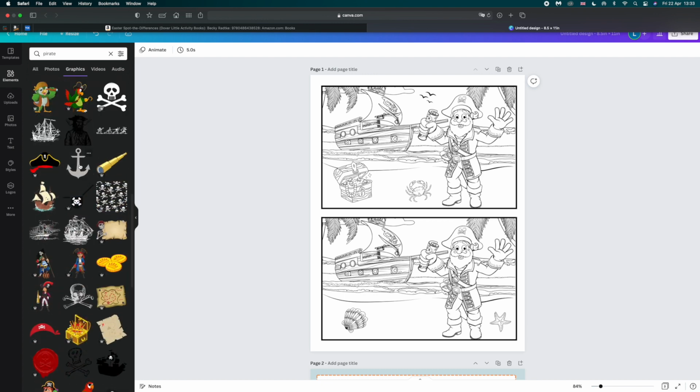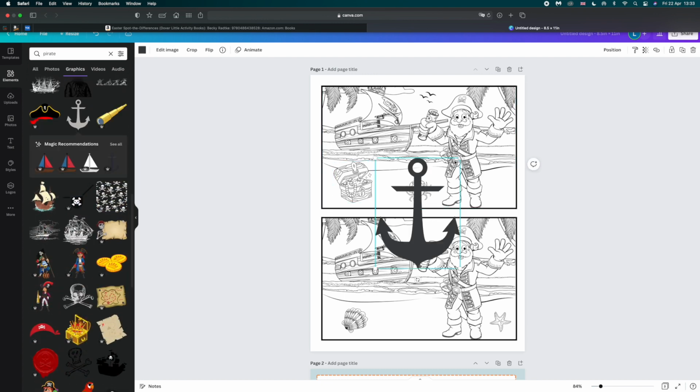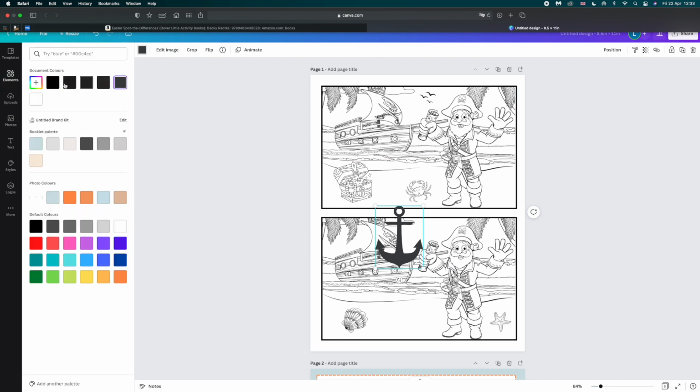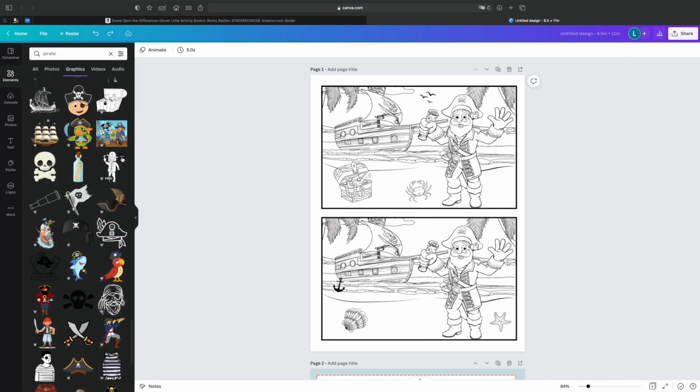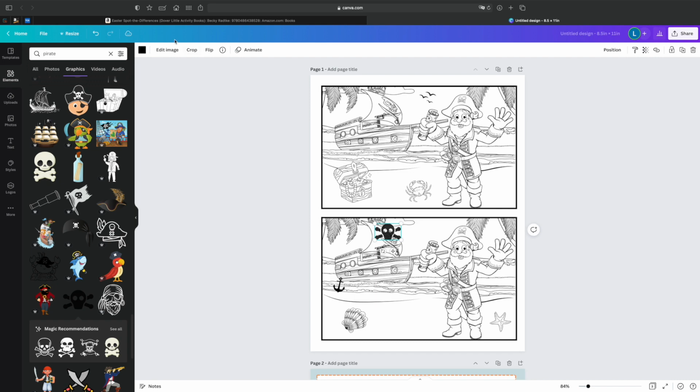Oh, we can put an anchor for sure. Just change the color. And let's see, we can put it right here. Maybe make it smaller. We can put it right here. Or maybe here. Voila.